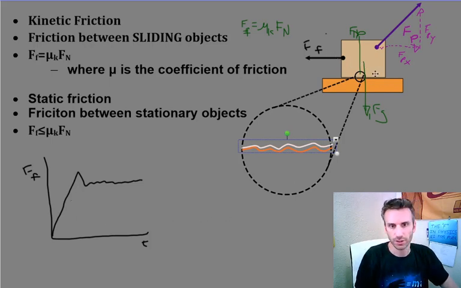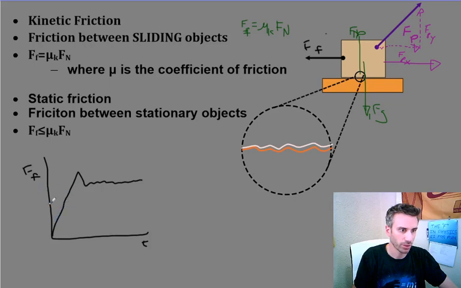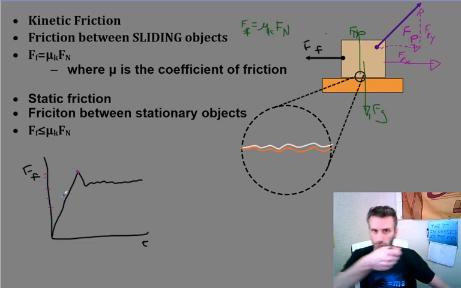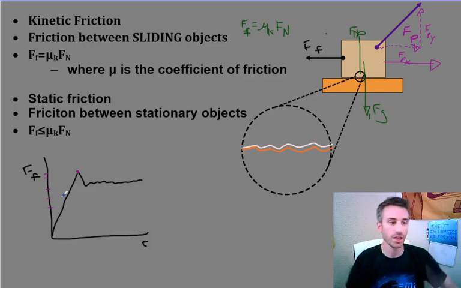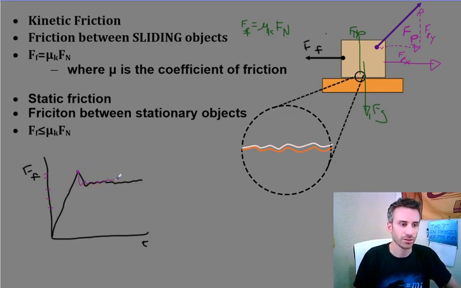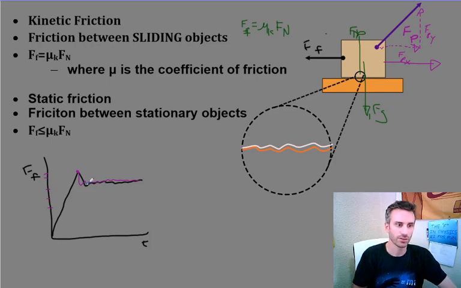Let's imagine I have some sort of string that I attach to this object, and I'm going to pull it directly to the right. I pull it, it's not moving yet. I pull harder and harder, and it just doesn't want to move yet. As we go this way, it's showing how much you're pulling. Once it gets to here, you're pulling harder, and the friction force is also growing until you break it free of that static friction. Now it drops down and does this wiggling thing as you measure the force of friction, because now you're measuring the kinetic friction force, the force acting in the direction opposite of your pull, and it's a little bit wiggly because of those little bumps.